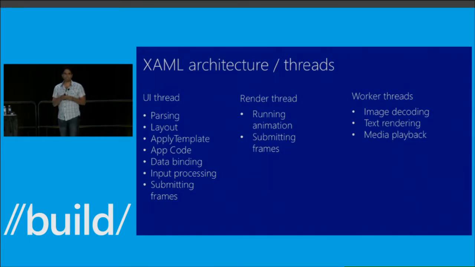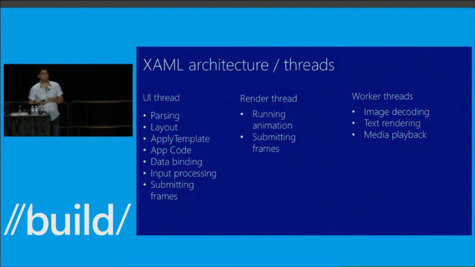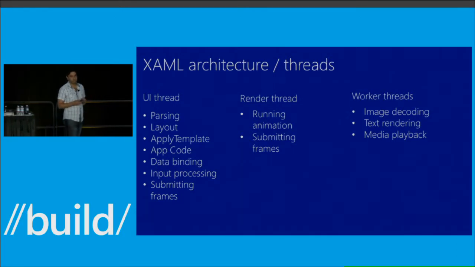This is important to understand because we will use this reference in our next slides. The UI thread is creating these objects, laying out these objects, and rendering the first scene. The render thread applies transforms to these visuals, to move these visuals across the scene to create an independent animation effect. We have many other threads in the background which also do some heavy lifting, like image decoding or rasterizing text or some asynchronous operations.